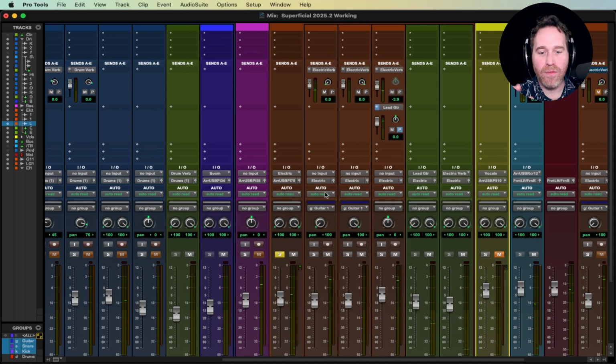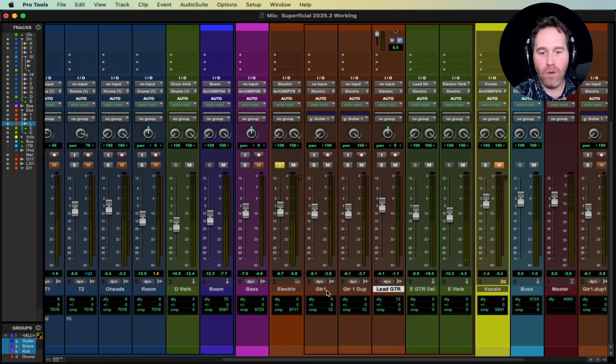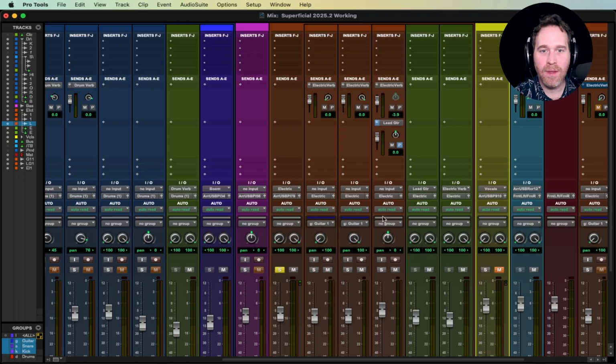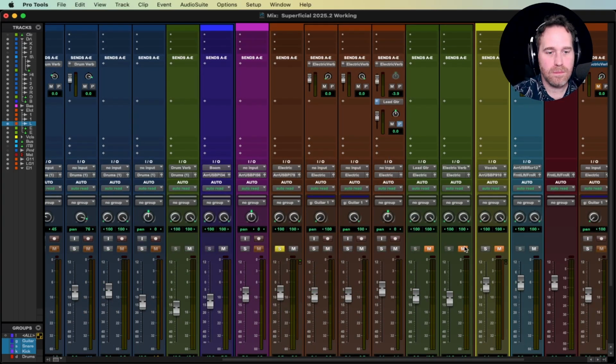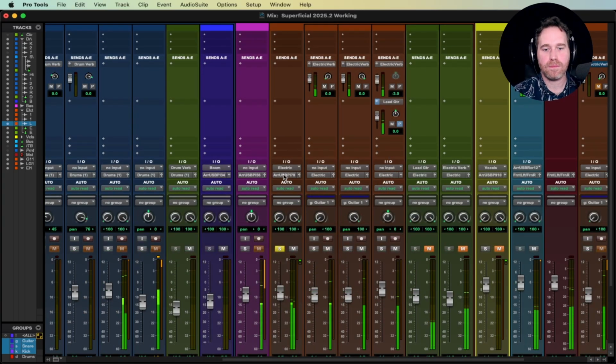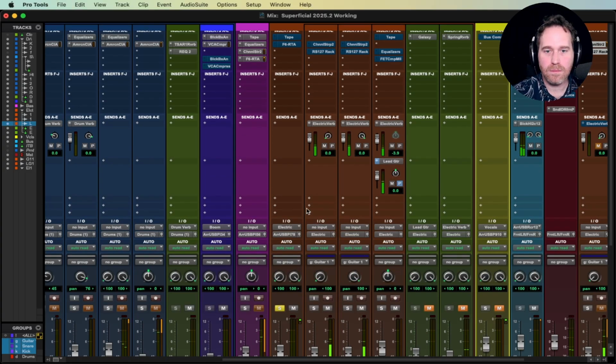All right, pretty simple. We've got three guitars going on. We have a guitar one, a guitar duplicate, which basically is he's playing the exact same part. We just split it hard left and hard right, and then we have a lead guitar. And we're running a little bit of processing on the bus for the whole thing. And let me show you where we started. So it's mostly just playing around with some clarity, adding a little bit of top end, and sort of just taming some of those low mids a little bit, and a few harshness frequencies we multi-banded out.